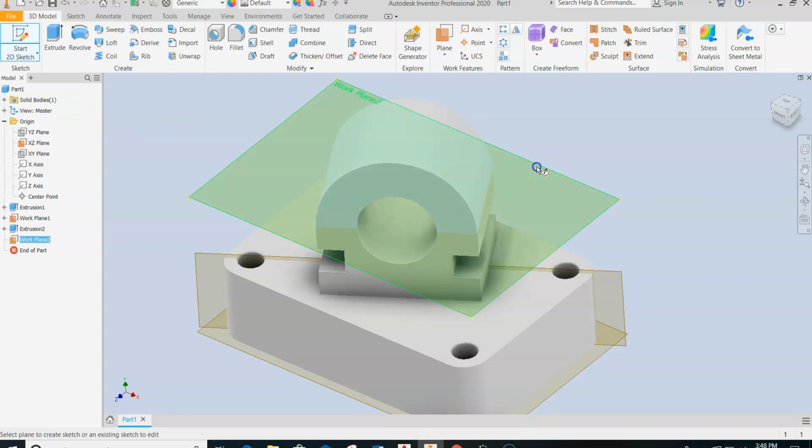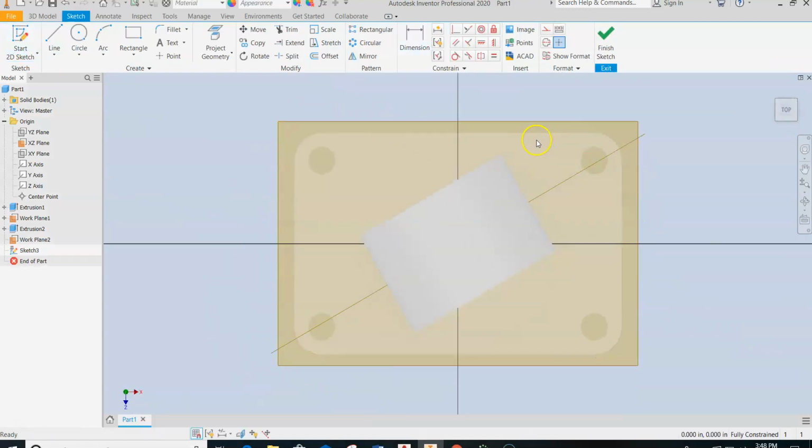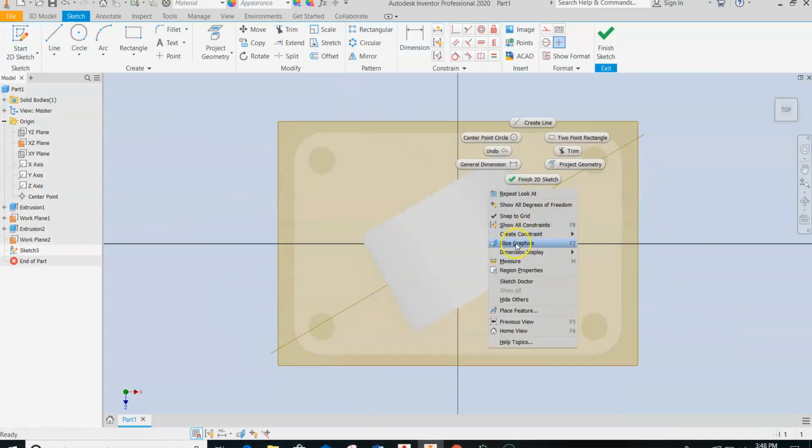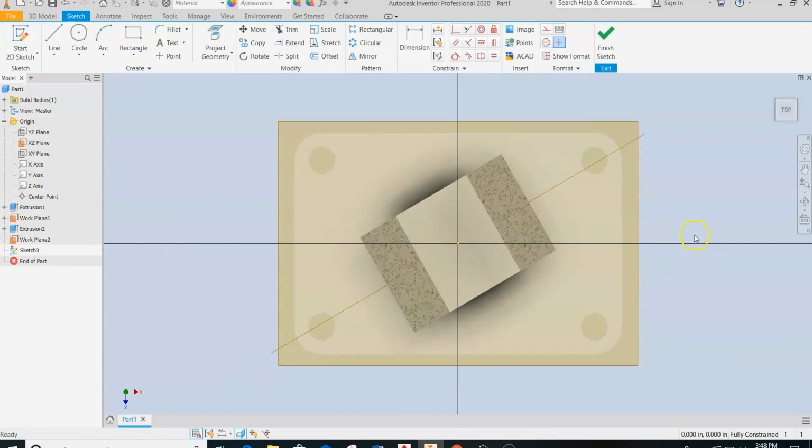I'm going to start a new sketch on this current work plane, and then I'm going to right click and go to slice graphics. And now that sends me to the center of that part where I do want to create a new hole. So I'm going to sketch a hole on this surface and give the dimension as 0.25 for the diameter.